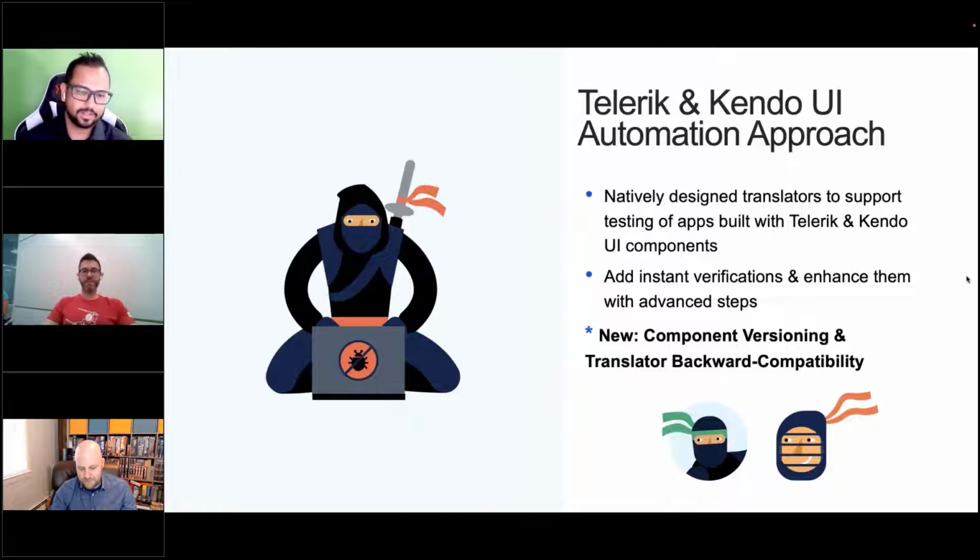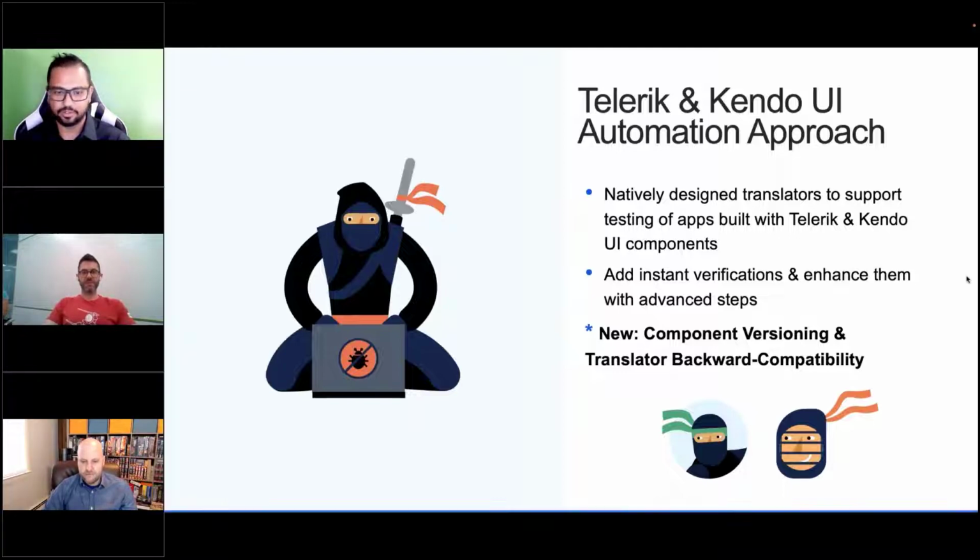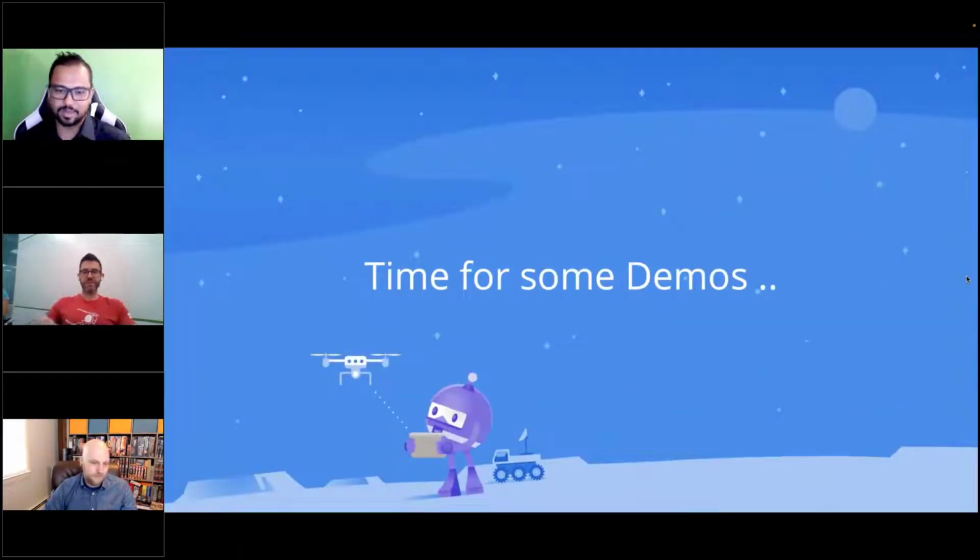Yeah, I like this, because I think it's real. As much as we would want everyone to use the latest and greatest bits, sometimes you're supporting a business, your app is business critical, and you might be using a version one or two behind the latest and greatest. Now you can choose which version, and also you can go back and look at compatibility. So why don't you, Peter, show us what you're talking about?